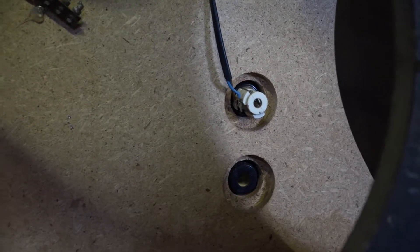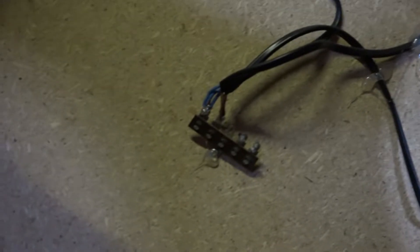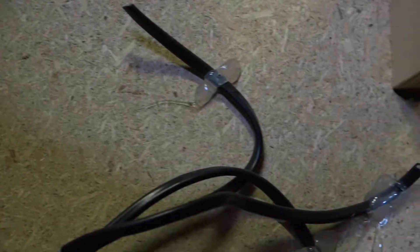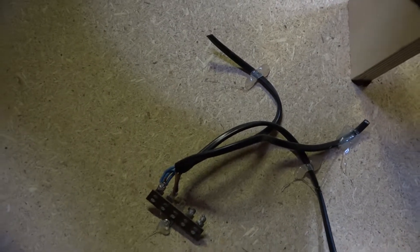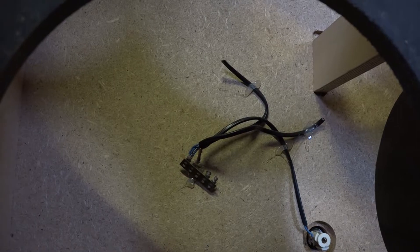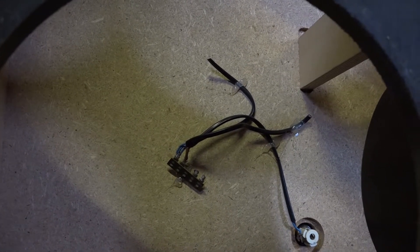I've just gone handheld on the camera, so apologies for any wobbles. This is looking at the back of the wiring inside the amp — there are two jack sockets, which was standard for this kind of cabinet. I would suspect they would have been wired in parallel. There's actually a tag board here so the speakers would have been wired to it. This would have been standard wiring for a 4x12 in serial-parallel mode — two loudspeakers wired in series against another two speakers wired in series, then wired in parallel to give the correct impedance.